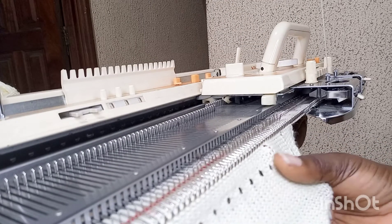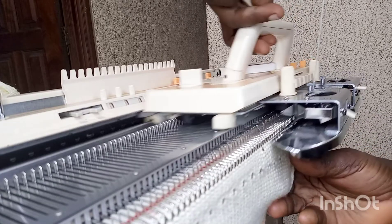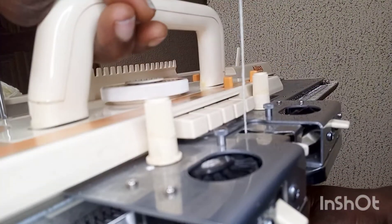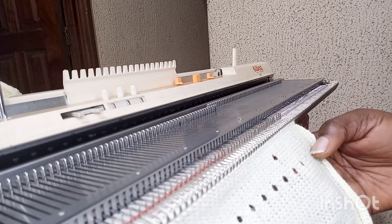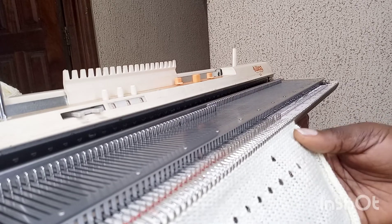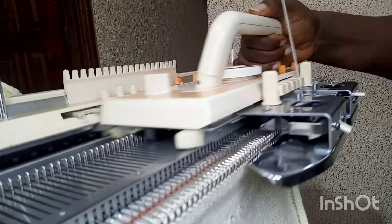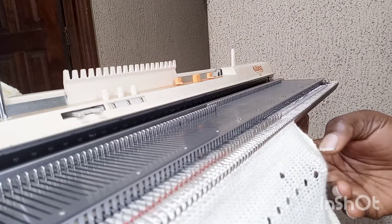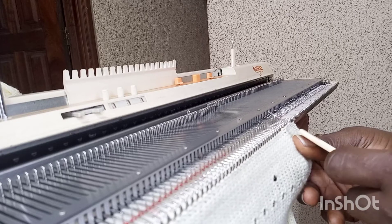You can see the weight expand. I go back to my normal tension eight and knit six rows. That's for one set. Then I'm going to knit another six rows again, then create the button eyelet again: bring the stitch out at needle 30, place it on the other needle, then go to needle 20 and do the same.